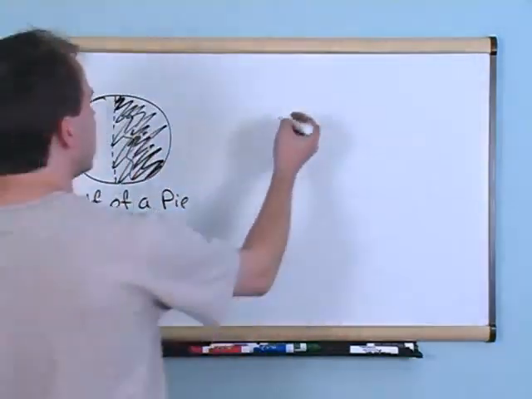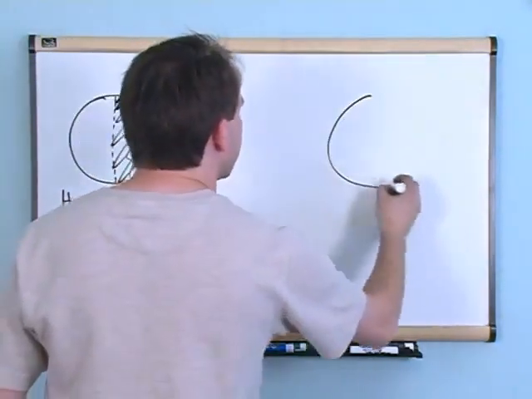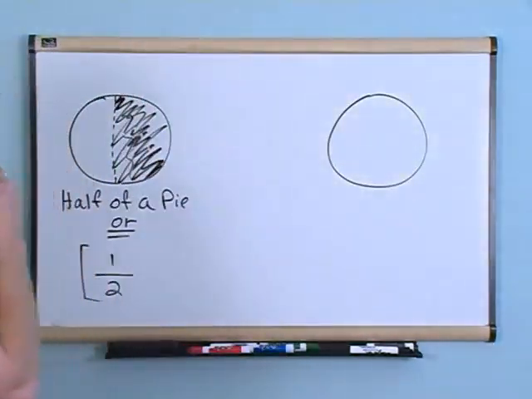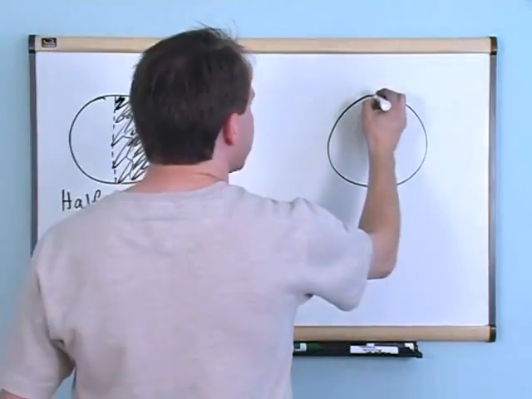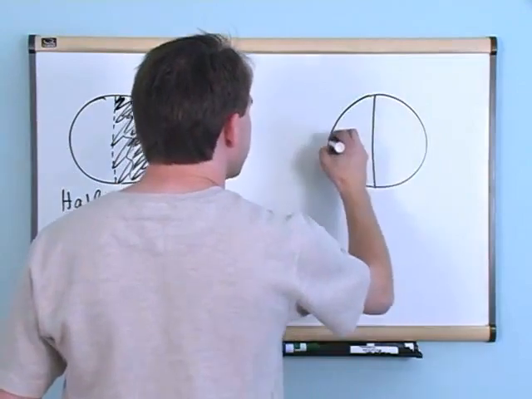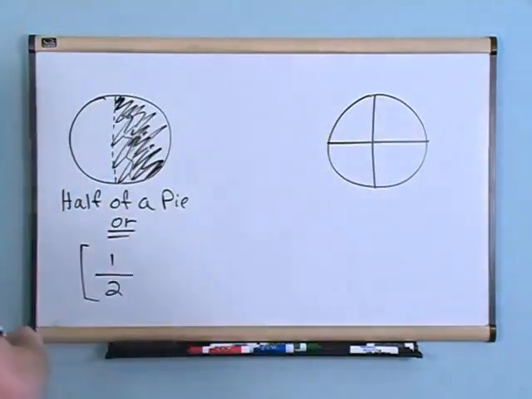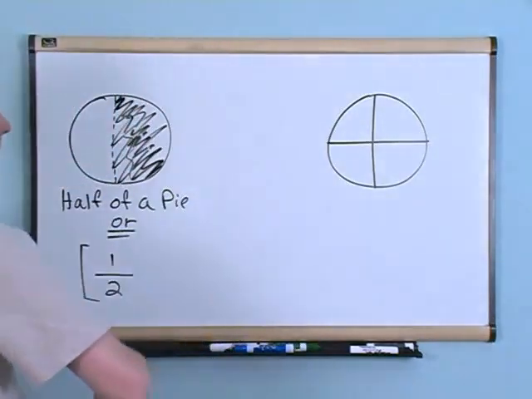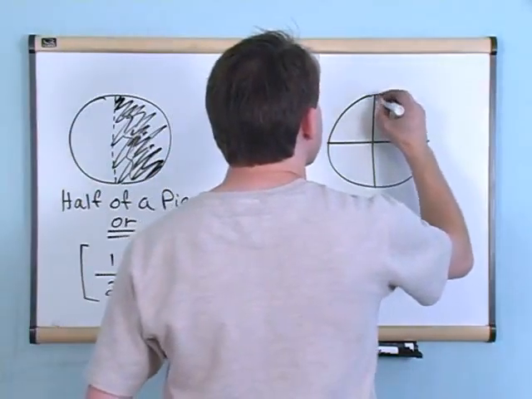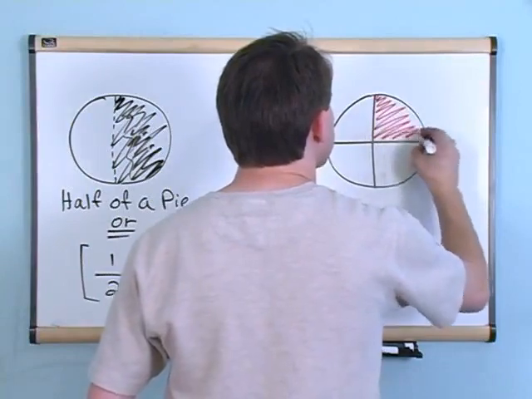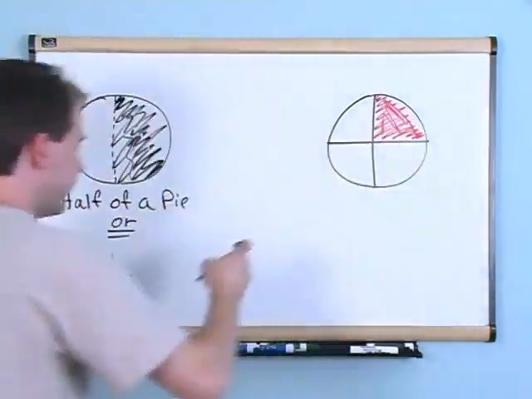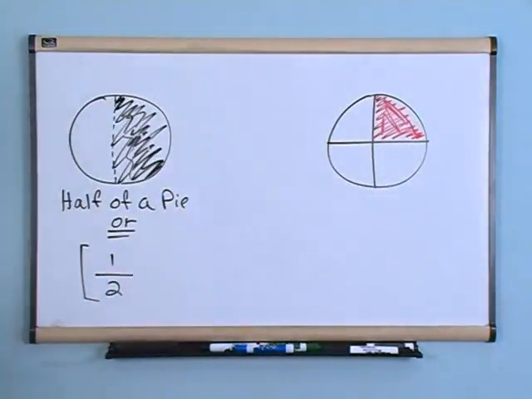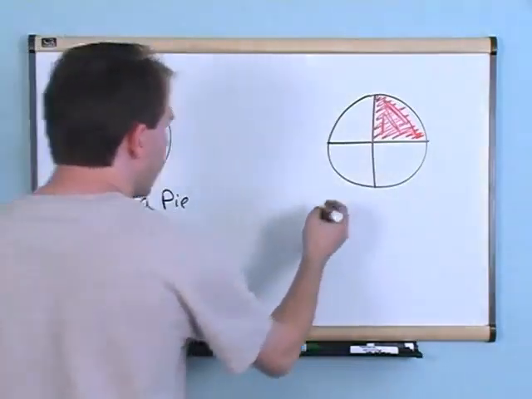Now, what would happen if I took the pie and I cut it up like this? What if I cut it down like this and then across like this? Okay? And let's say I'm going to eat some of this pie. I like pie, okay? So let's say I take this piece here and I just take this piece out of the pie tray and I eat it. And that's the only piece that I eat. How much pie have I eaten? That's my question, okay? Well, this is called a quarter of a pie.